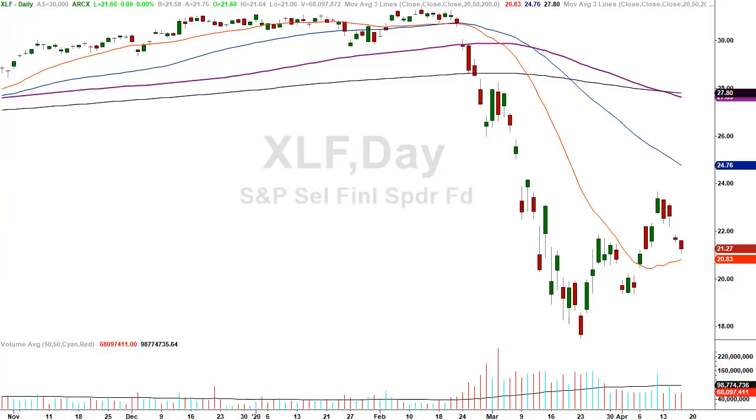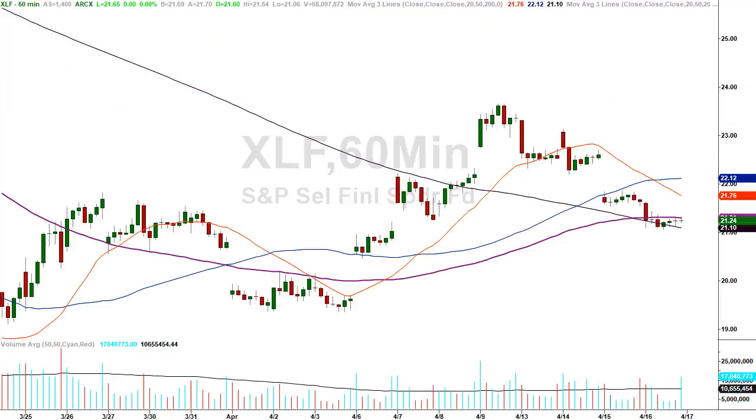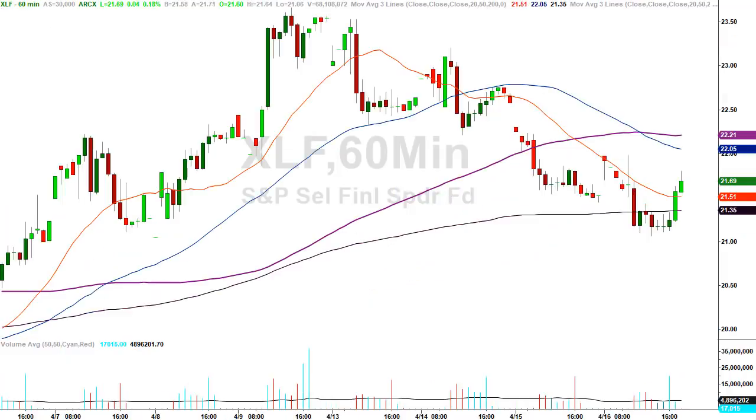The financials. Now here's another one. We know without the financials, the market is unlikely to get very far in either direction. The financials were melting down. They've been coming lower. Nice, juicy, bearish pattern. Hourly chart. Other charts look similar. And then you have this. So we don't know what's going to happen tomorrow, but if they stay bullish and they open bullish, the shorts are going to get a pie in the face.